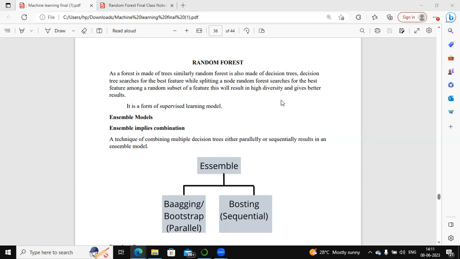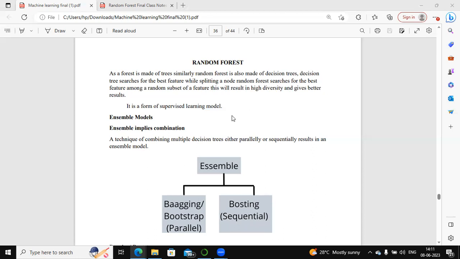And random forest is a supervised learning model. What we were doing in decision tree is that we were trying to find the best feature for doing the splitting, right? If you have watched my previous video, you are trying to find the best feature that gives a high Gini value or high information gain value. So there is less impurity, so we were trying to find high purity. That is why we were trying to find the feature which gives high accuracy for our classification problem.